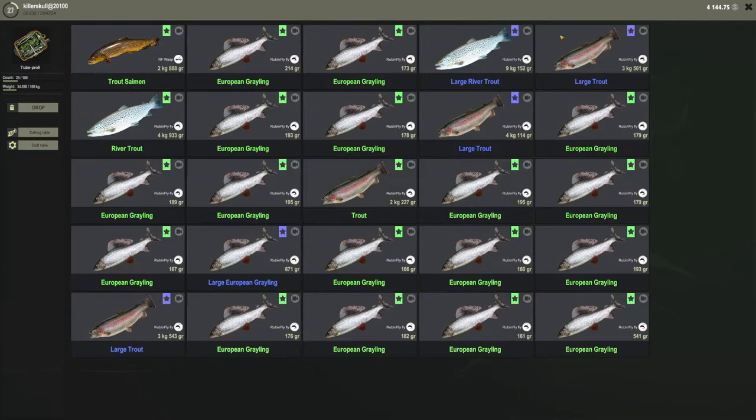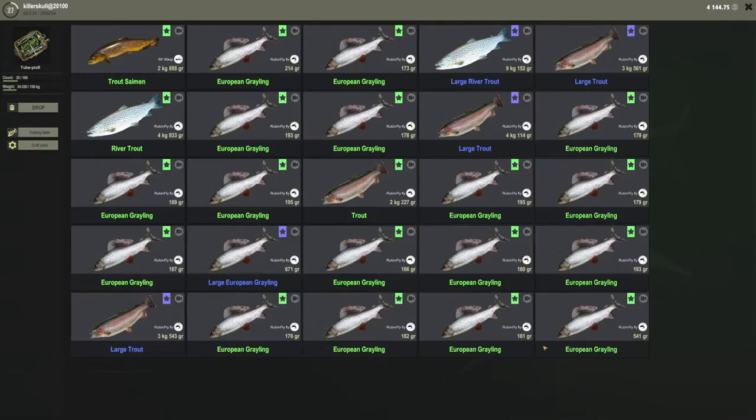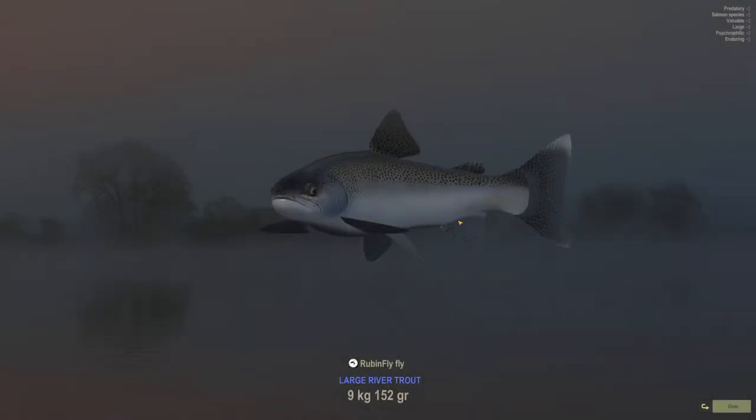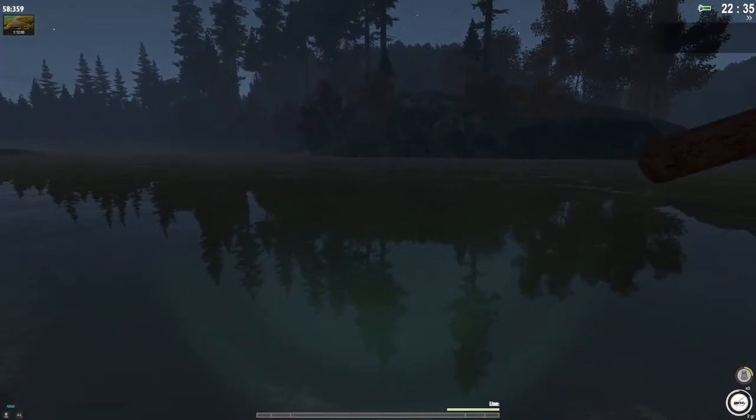And if you look at the bag here, I caught a lot of European graylings. Very nice. Very fun fish to catch. Got a trout, got a river trout. Oh yeah, got a large river trout. 9.1 kg, my biggest one yet. So pretty good so far.